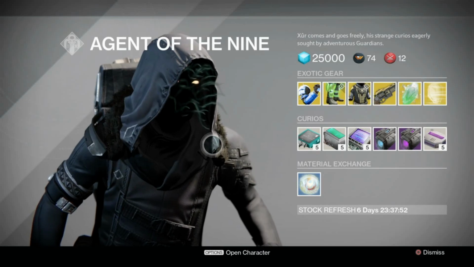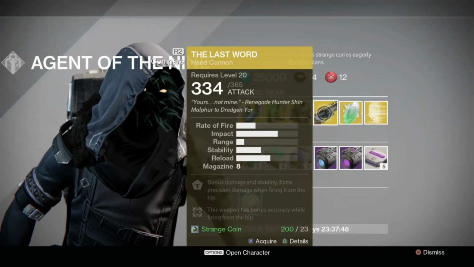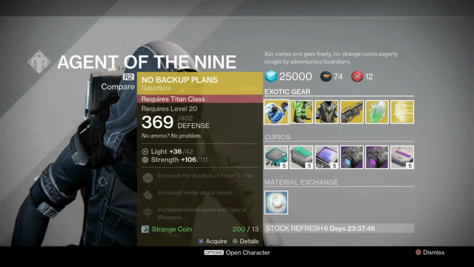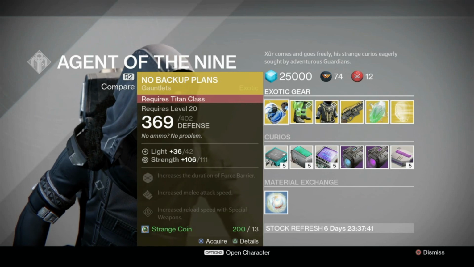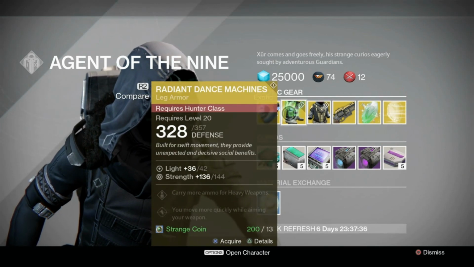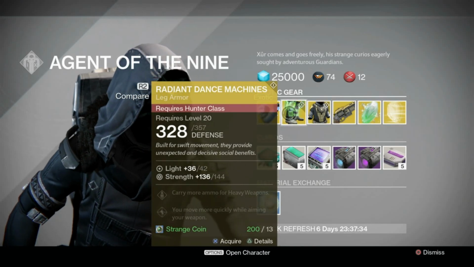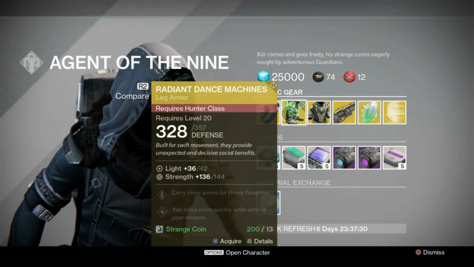Nice. Yes, he's got a helmet. Aw, that's not a very good inventory. I mean, The Last Word's okay, but No Backup Plans is for the Titan. Increased duration of force barrier, increased reload speed with weapons or special weapons, and increased melee attack speed. Radiant Dance Machines is for the Hunter class. Carry more ammo for heavy weapons, and you move more quickly while aiming your weapons.